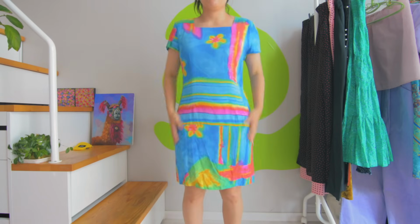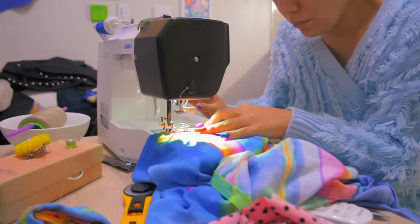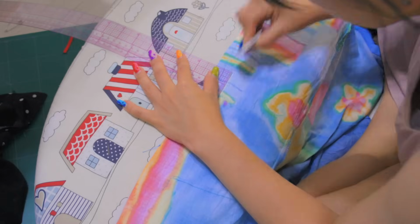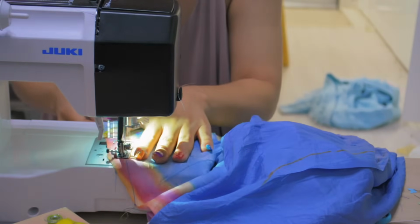When I wear this, I normally shorten the dress by folding part of it and hiding the folded part with a belt. So today, I'm finally gonna shorten it, and I'm also gonna tighten up the dress a bit as well. Using the back darts, I measured and marked 1/2 inch all the way around, sewed it down, and then of course ironed it so it could look nice and neat.